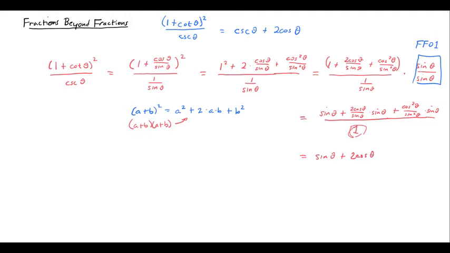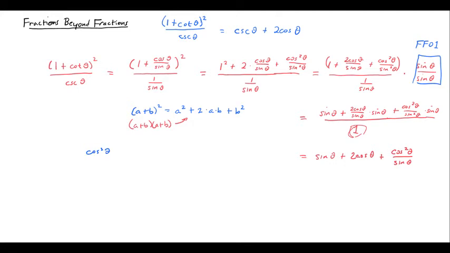All right, and then finally I have, what's this going to be? This is cosine squared theta over sine squared theta, but I'm multiplying by a sine theta. That's going to give me just the first power of sine theta in the denominator. Okay. By the way, if you want a little more justification of that, here's what it is.